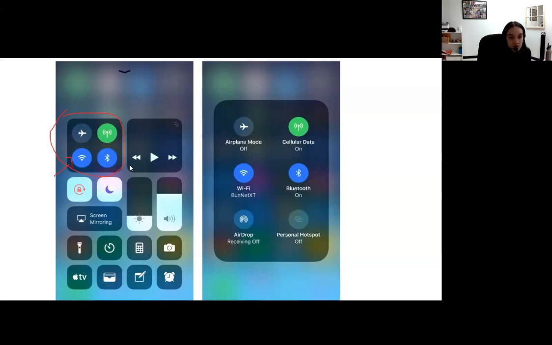And you want to make sure that airplane mode is not turned on. It needs to stay in that gray color. It turns orange if it's on. And you want to make sure that cellular data button is still in green. Those are the two things to always look out for. Does anybody have any questions on that?